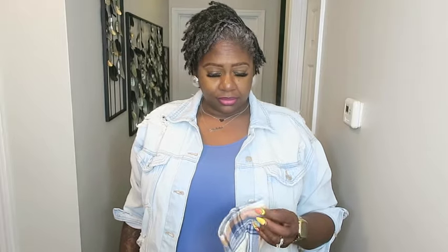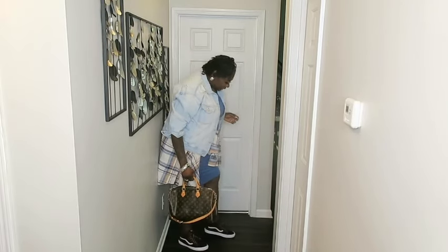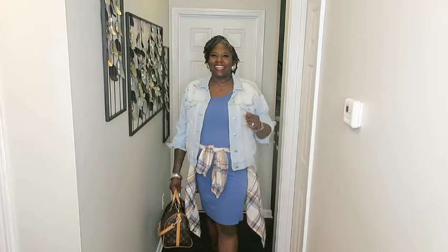So yeah, this is the outfit. To accessorize, I chose to pull out a bag to bring out the chocolate in my shoes and the details of my shirt — it has blue, light blue, dark blue, cream, tan, and a tanny brown. So I paired her with this outfit and it came together very well. Also, being that we're in the transition season, if you get hot you can peel off a piece — take the flannel shirt off. Get even hotter, take your jacket off. This is pretty much a three-in-one. I think it's amazing. I feel good, I look good.